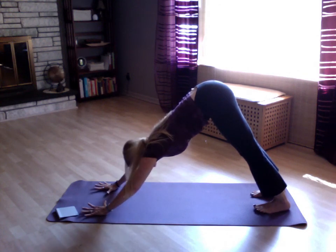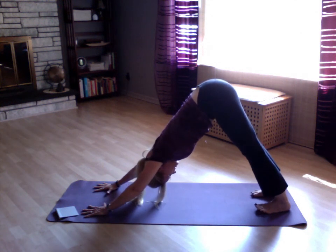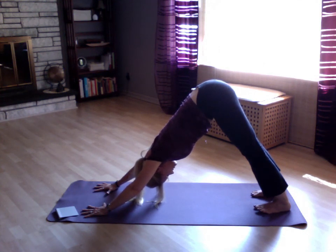Good, breathing here. Flat palms. Pull the belly in to lift the hips. Pressing the heart back. The kneecaps are lifted, extending the back of the knees through your heels. Use that breath into the side body, up the spine. Use the exhale down the back of the legs through your heels.